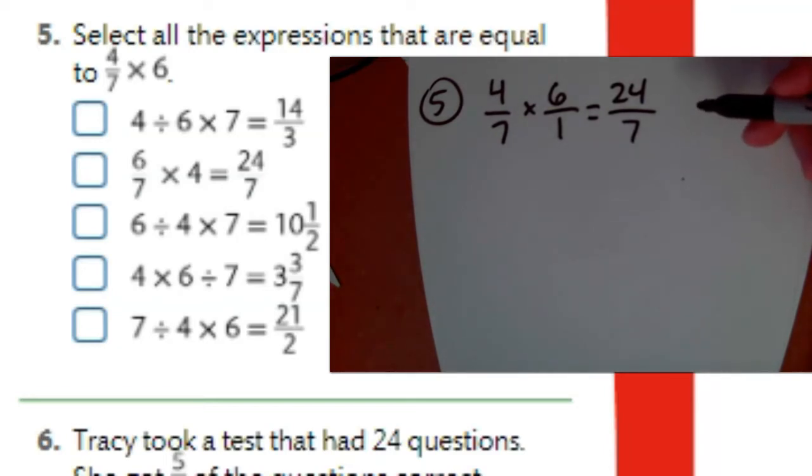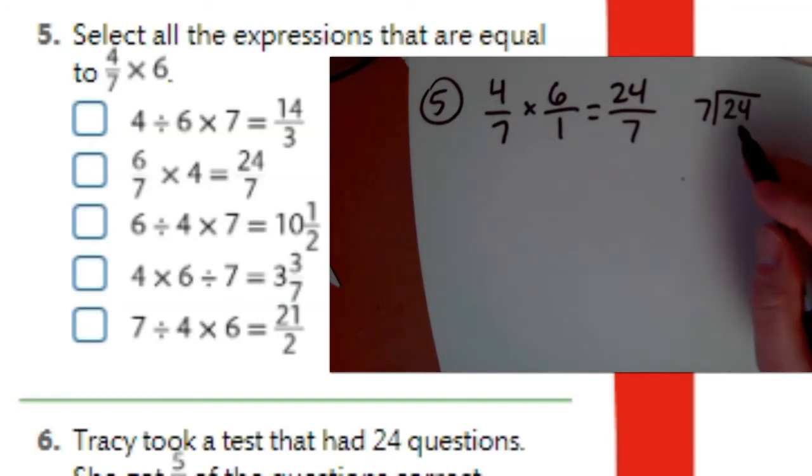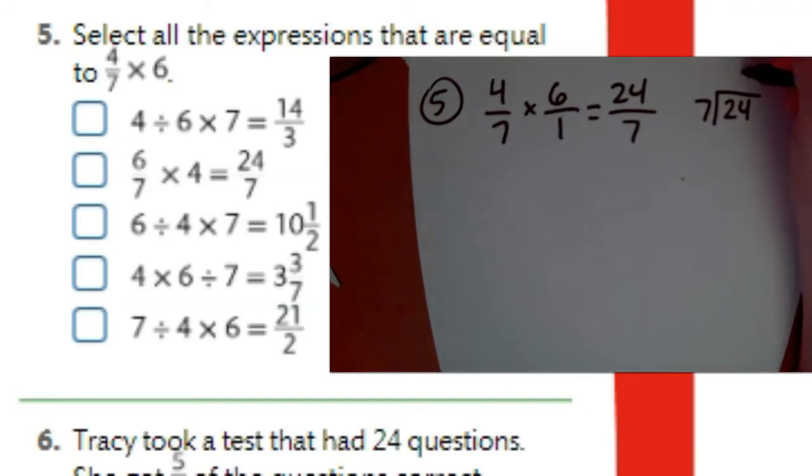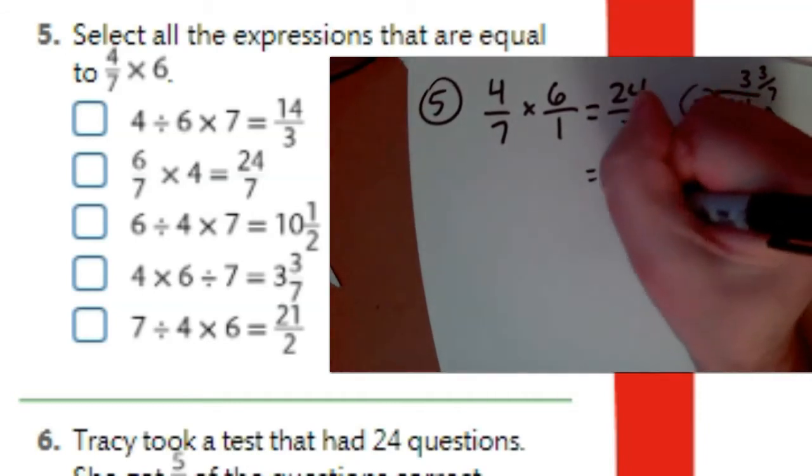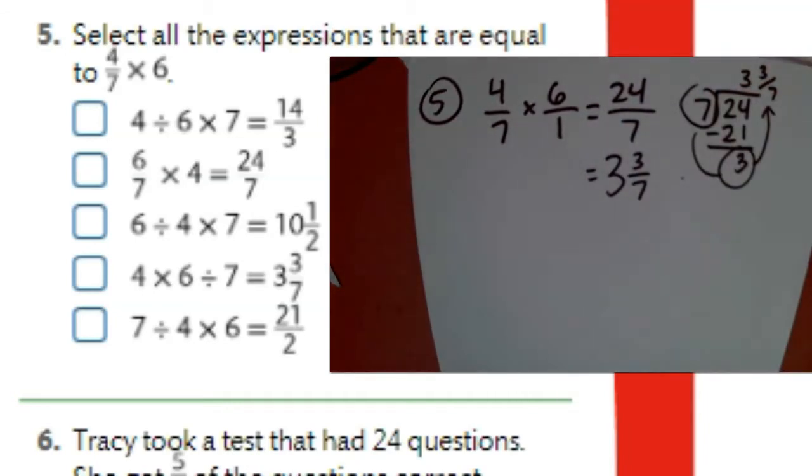Improper, right? We're going to turn that into a mixed number by taking 24 divided by 7. 24 doesn't go into 2, but it goes into 24 3 times. 3 times 7 is 21. I subtract and I get a 3. Take my divisor, take my remainder. They come together to become the new fraction part here. So I get 3 and 3/7. Fantastic. Now, it didn't really ask me to solve that, but again, I think I kind of need to in order to answer this question.